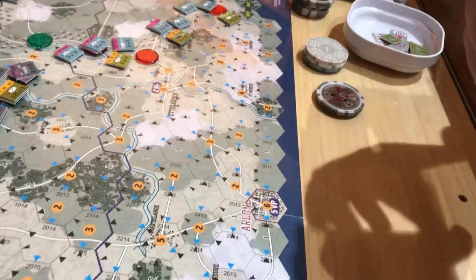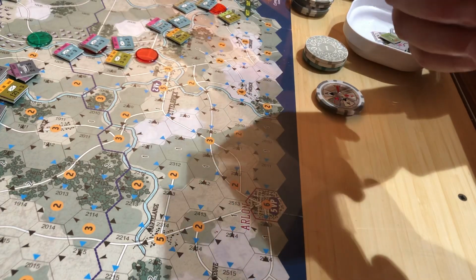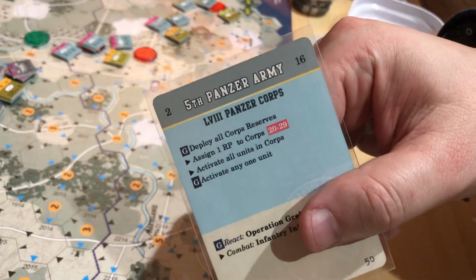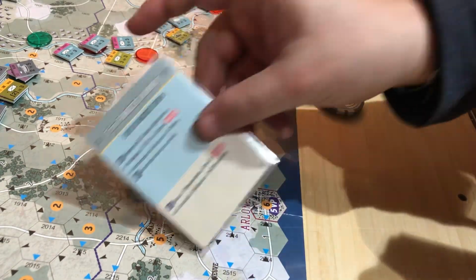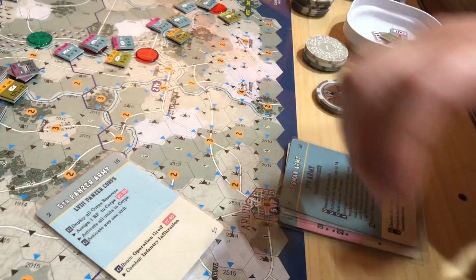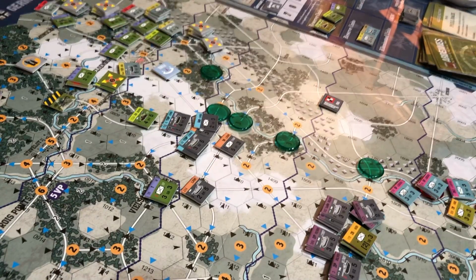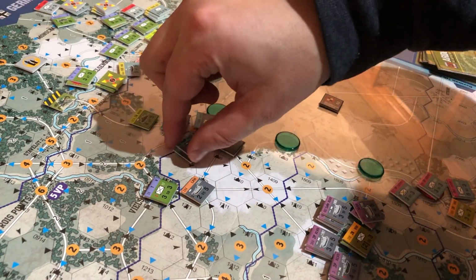Okay, it's our turn. Remember, we can't activate these pink dudes because they went last time. So I'm gonna go ahead and activate blue. We're gonna do them. And that's 2 command points. And let's see what we can do. I don't like this armor, so let's take him out.